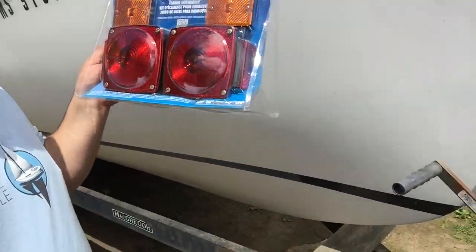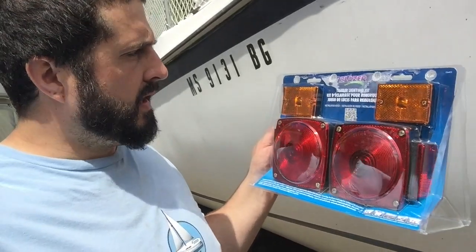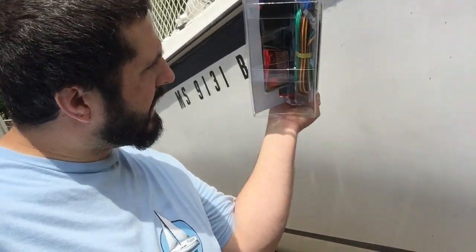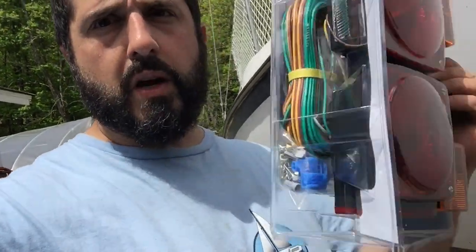Alright, we're gonna do the trailer lights now. I got this kit here. Comes with everything you need, including new lights, wiring, even the side signal lights there. And I believe it's the 5-pin connector, which actually my truck doesn't take, but I got one of them little adapter thingies for it anyways. So this should be all we need.